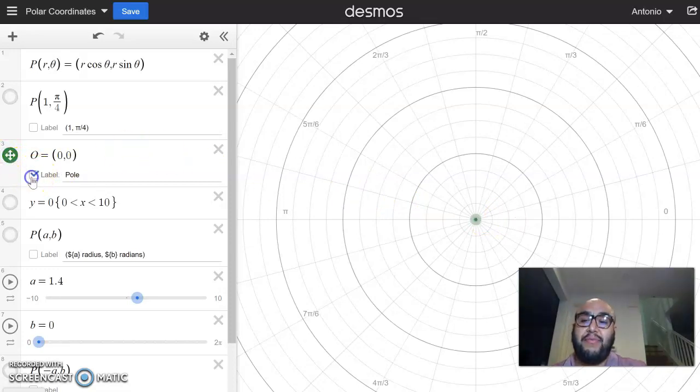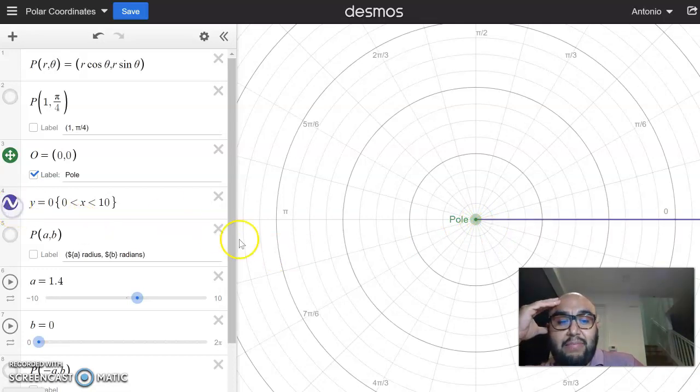In the polar coordinate system, we have the pole, also known as the origin in our Cartesian coordinate system. And we have the polar axis, which is the positive side of the x-axis in our rectangular coordinate system. These two quantities, r and theta, represent the point. The r represents the distance from the pole, so if the distance is 1 with angle 0, it would be here. And theta is the angle made with the polar axis, similar to our standard position angles.